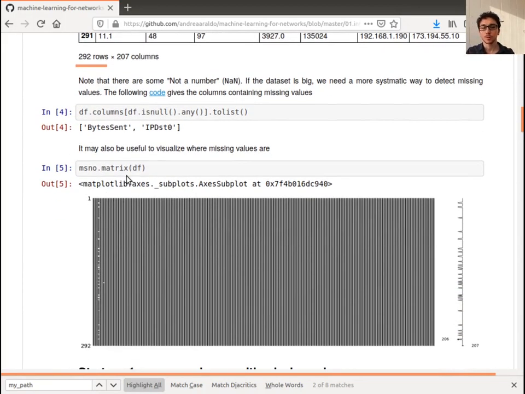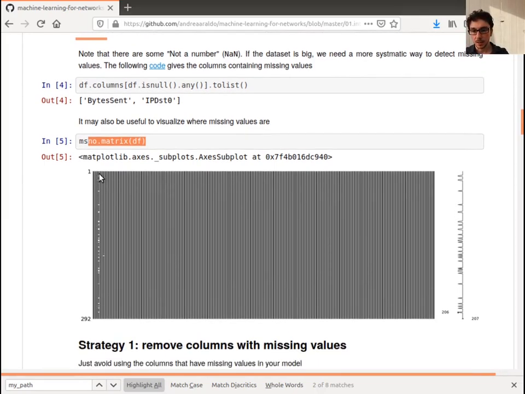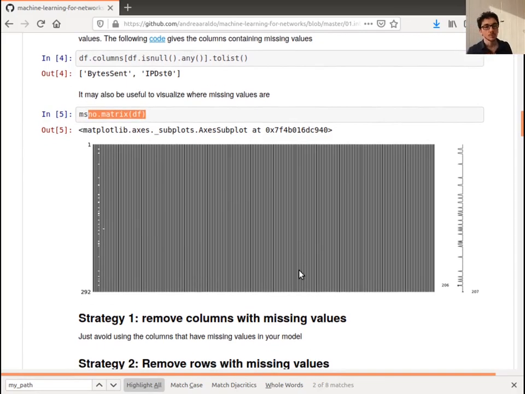It could also be useful to just represent the entire dataset, and with this code here, when you see an empty point, this means that this sample, in correspondence to this feature, this value here is missing. Here, we notice, for example, that this feature here is missing a lot of values, while this other feature here is missing just maybe one value for one sample. Okay, so this is just to visualize whether there are missing values or not.